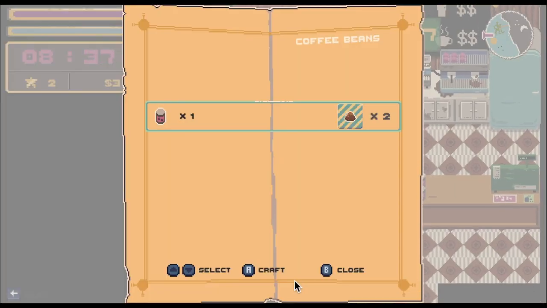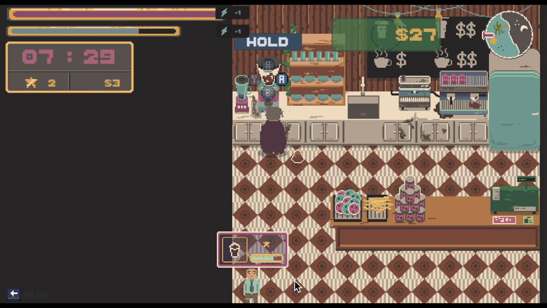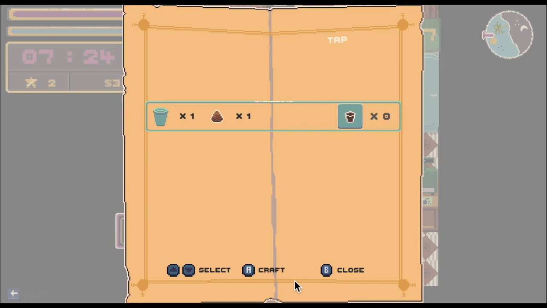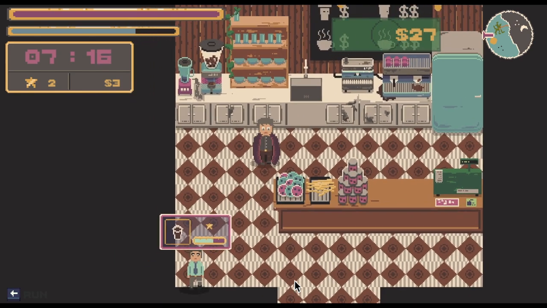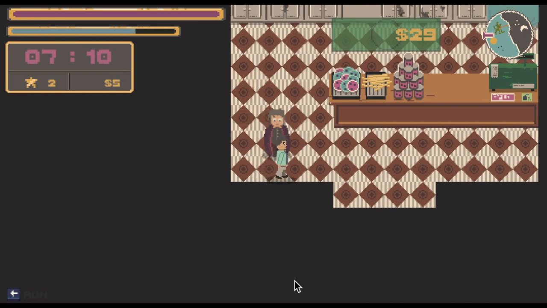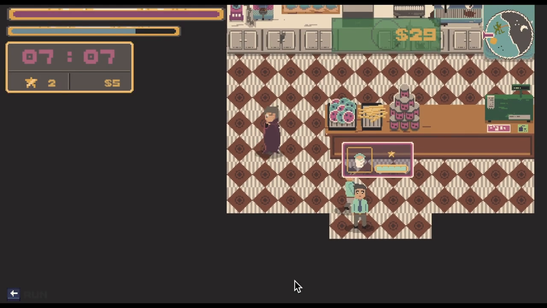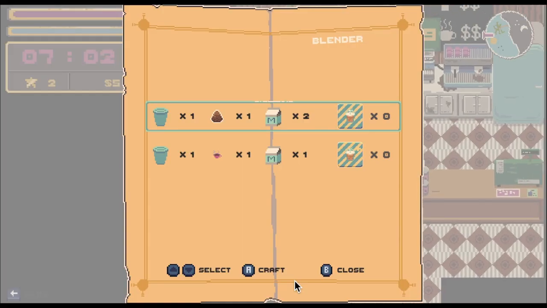We need coffee, of course. I guess we can make 2 coffee units, and then I can go to the water tap. That's how we make the iced coffee. Let's see what he's willing to give us. Just 2 stars, bro, what the heck? And this whole thing carries on. We have 7 more minutes till our shift ends.